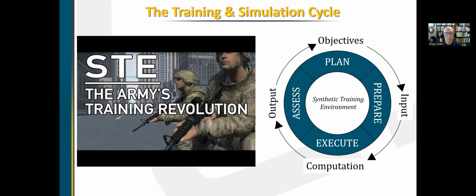In the planning phase, leaders get together and decide what a unit or a group of soldiers needs to be trained on. Maybe a new mission that they're going to face in the future, maybe skills that they need to develop that they're not completely proficient at right now, or maybe refreshers of things that they're supposed to know and you want to find out if they still know how to do it. And that planning takes place in kind of a whiteboard and map environment where they get the big idea of what they want represented, where it should happen, how many units should be involved, what kind of weapons they should be equipped with, et cetera. What should the enemy be doing?